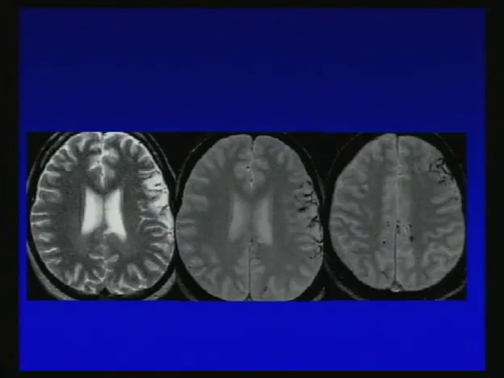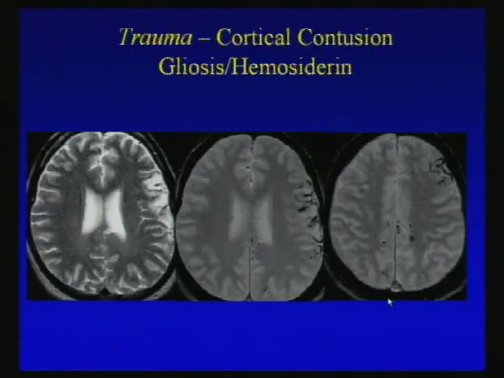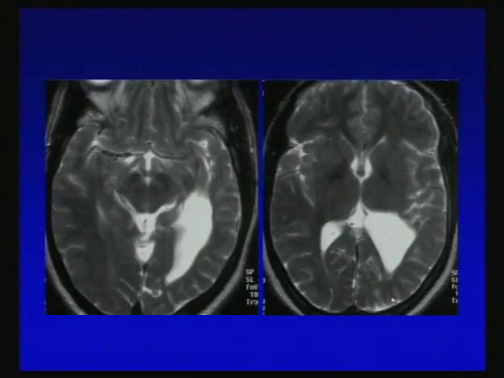It's important to detect the hemorrhage because sometimes this can be resectable in patients who have really severe seizures. And it's been shown in studies that patients who have hemorrhagic contusions are more likely to develop epilepsy than patients who have non-hemorrhagic contusions. If you look carefully, you see multifocal, other areas of abnormal low signal intensity, evidence of other hemorrhages. So this is a patient with trauma, cortical contusion, and we see gliosis and hemosiderin.